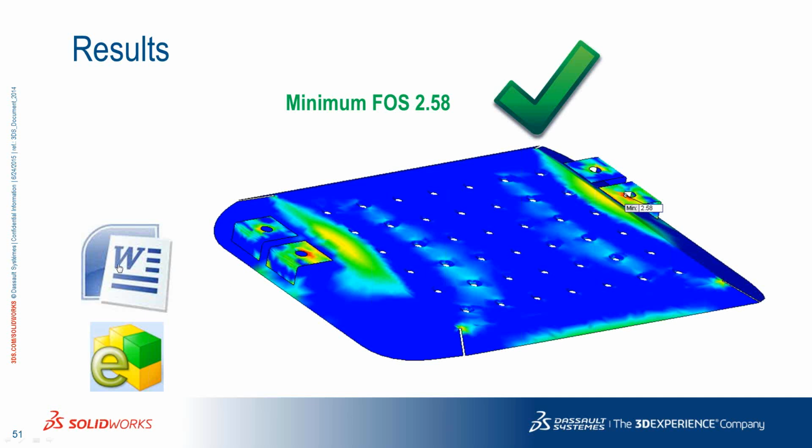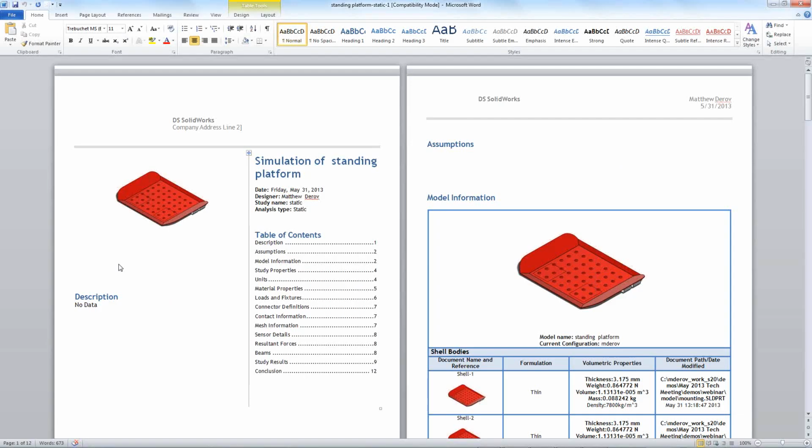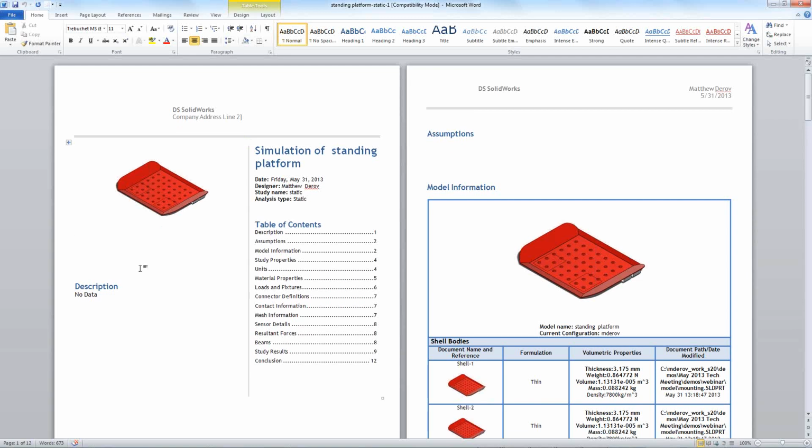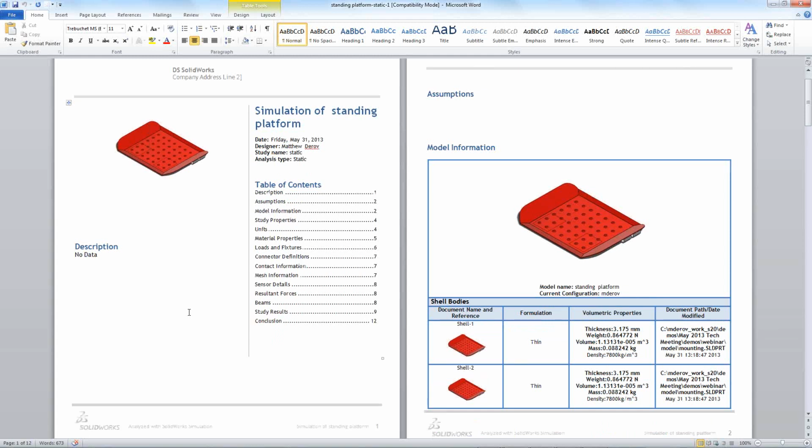The first one is, of course, a detailed report. This might be part of your design process, to create detailed documentation of the simulation setup, results, and the model. SolidWorks Simulation does offer this reporting tool, and this is a sample report that comes out of it. You can see that it's very professional and complete by itself.